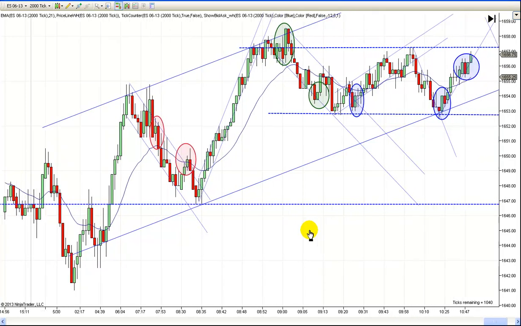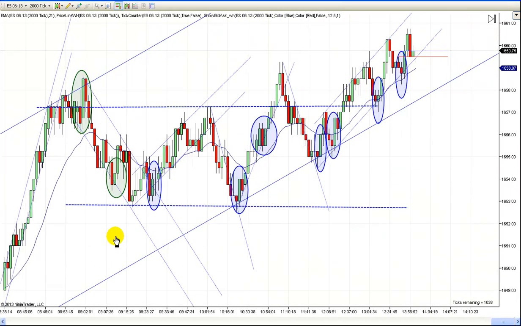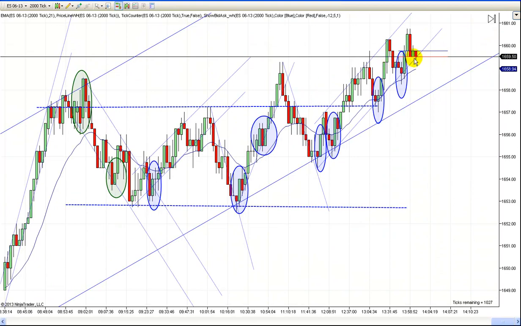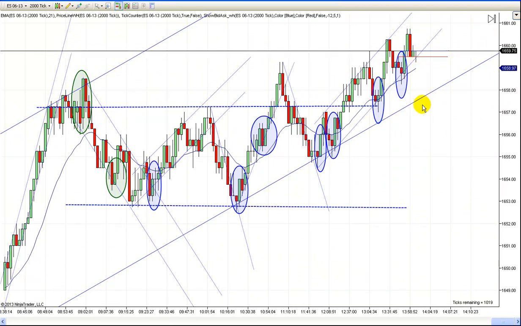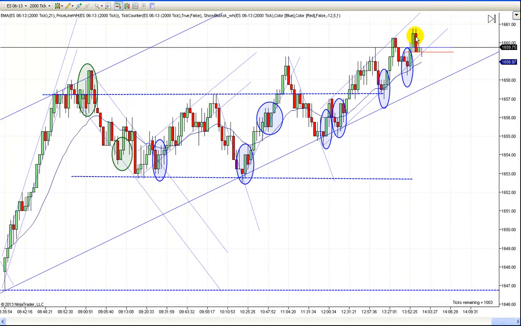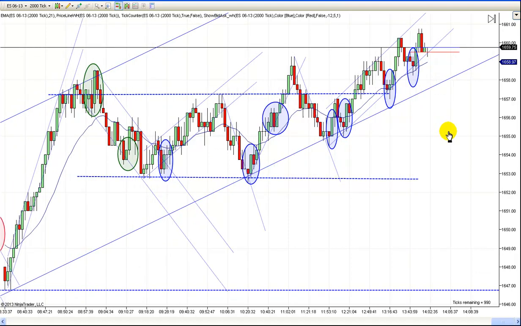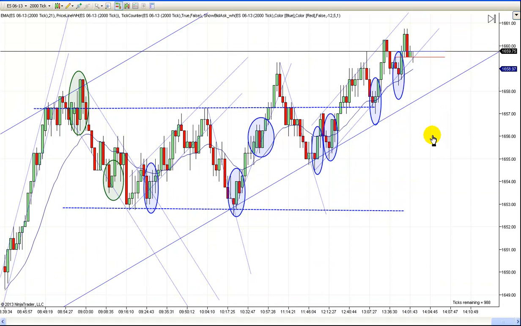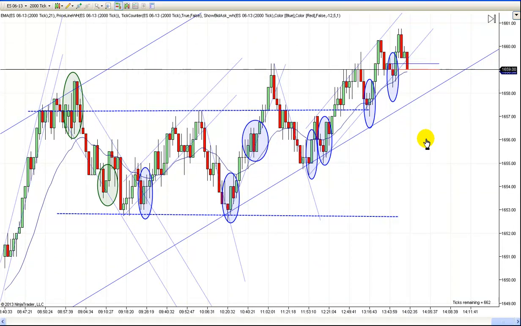Okay, sorry, I had an interruption, but I'm going to wrap this thing up. I'm just on my soapbox today, and you can see the trend line still coming into play there. Will we go higher? I don't know, but there's no reason to be going short yet. Anybody that went short right there looks like they may be trapped now. And that's why I'm telling you, you've got to follow the rules. You've got to know how to read this stuff.